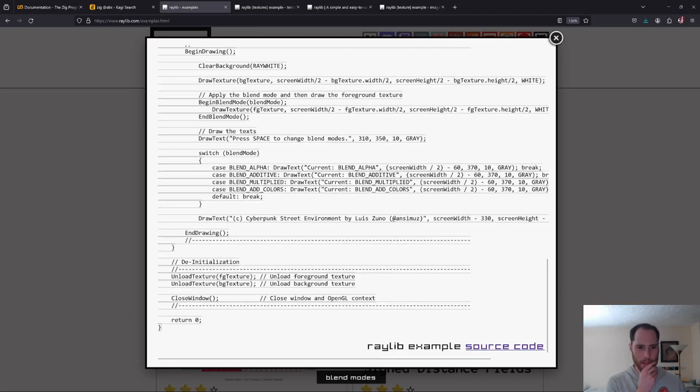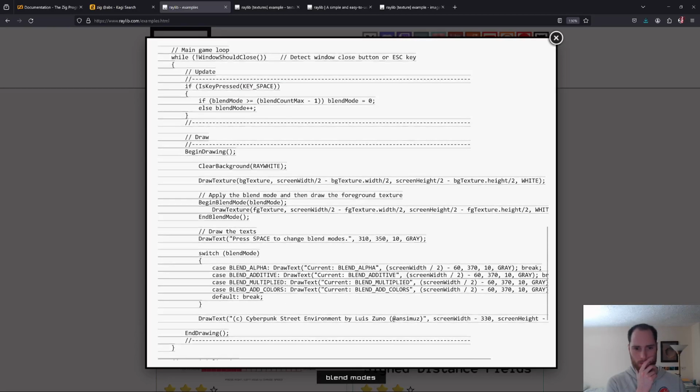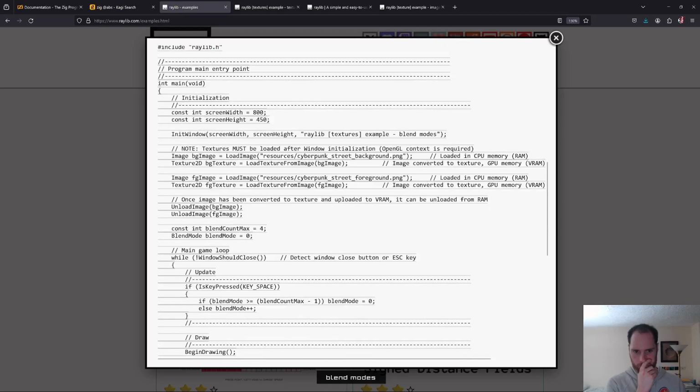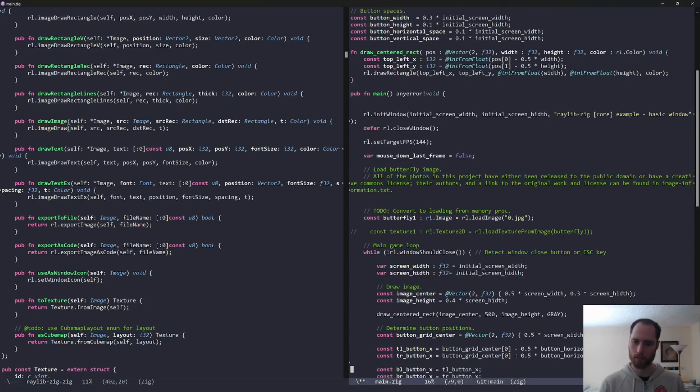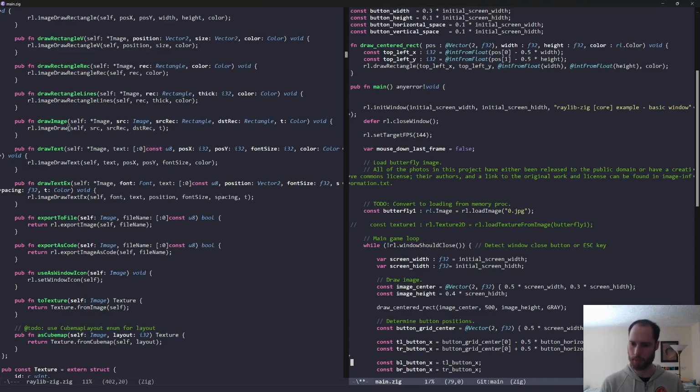This is again just doing this texture stuff. I guess this one's saying load texture from image instead. I guess we can do that. But that's exactly what we did up here though.